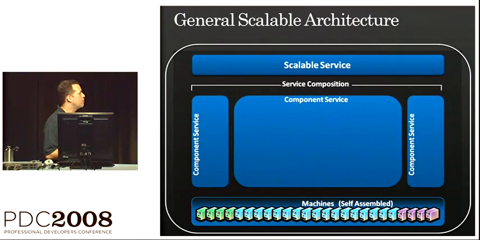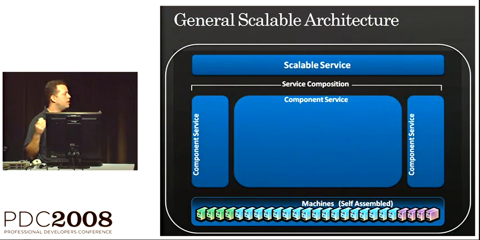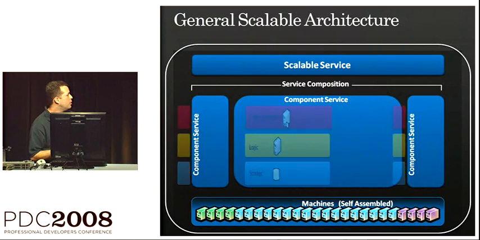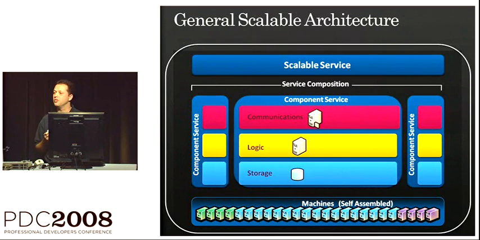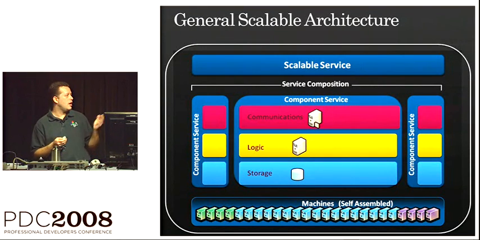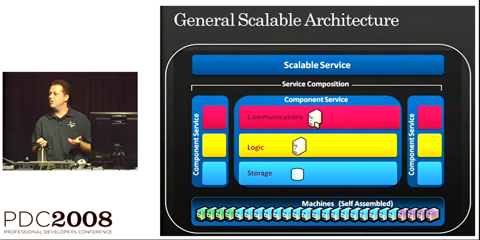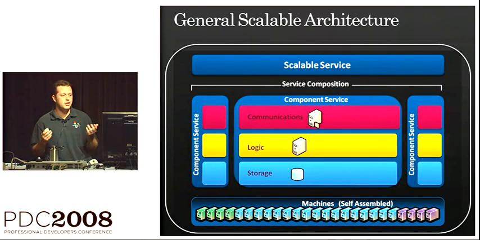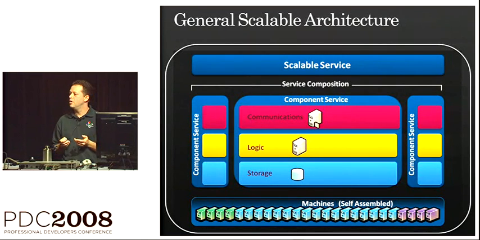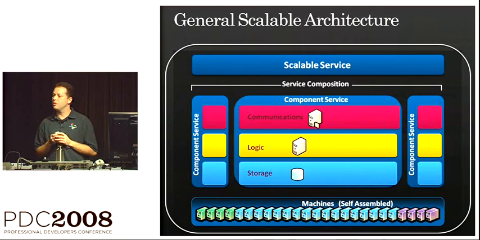Now, services themselves are usually composites. You usually don't build a single service. You build them of smaller, independent, composable services. Each composable service is usually built from tiers. That simplifies the architecture, and it successfully separates out roles. Here I have the communications tier, which is your classic front end, which will speak protocols. It'll manage sessions. It'll do throttling, access control, security, all those things. Then there's the logic tier, which is the heart of the service. Really, it's what makes the service unique. It's the service-specific business logic. And then there's the storage tier, which is where all the persistent state is stored that the service uses.